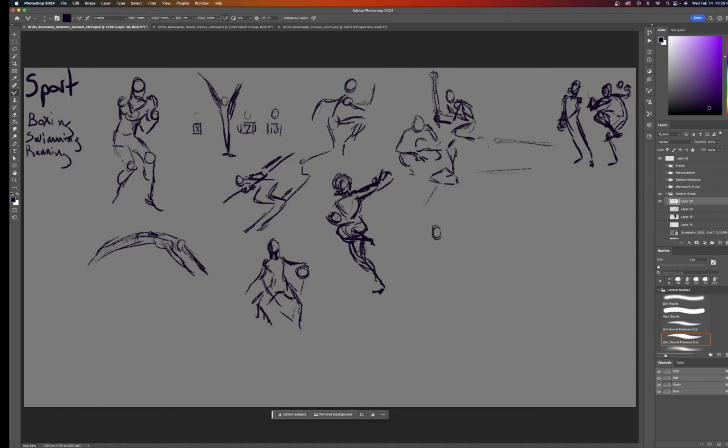Or making a jump shot, right? We're just getting out ideas. You can shoot it.